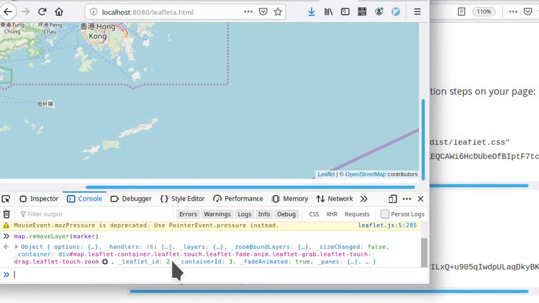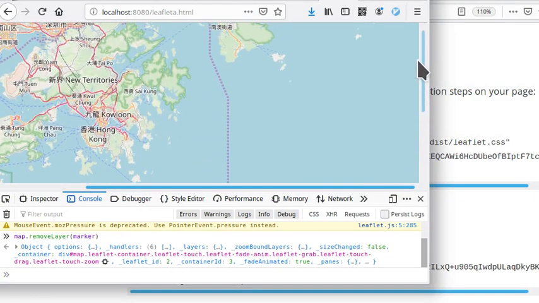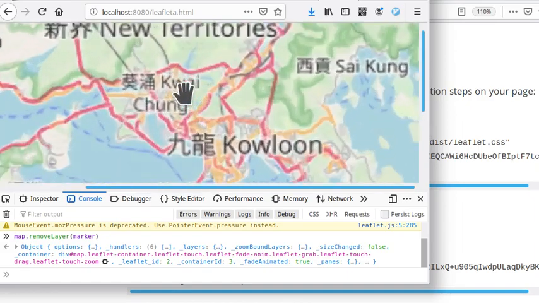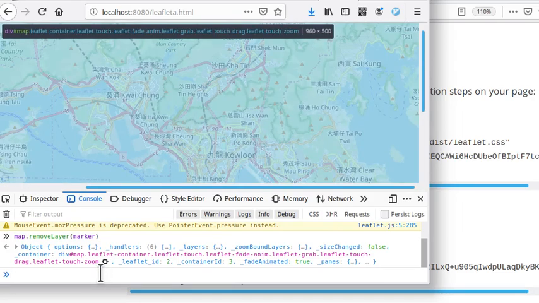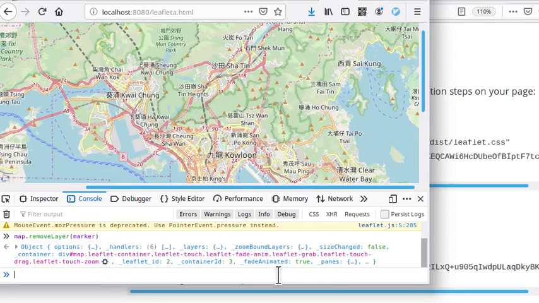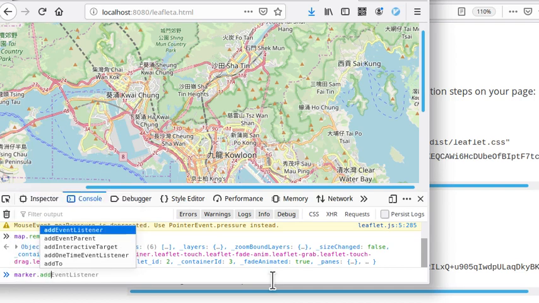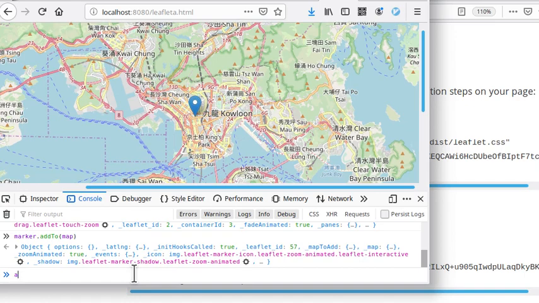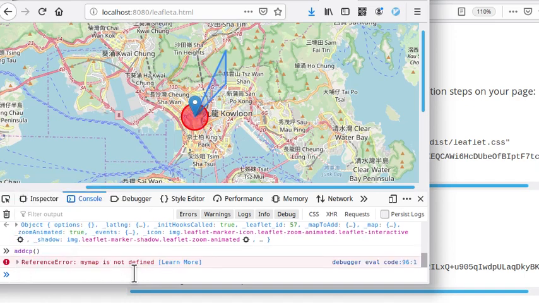Of course, the marker isn't there, so let's add the marker back to the map. Add to map, where map is a variable name. You can see the marker, and we're going to add a few other things. You can see we add a circle on the map, and we add a triangle on the map.